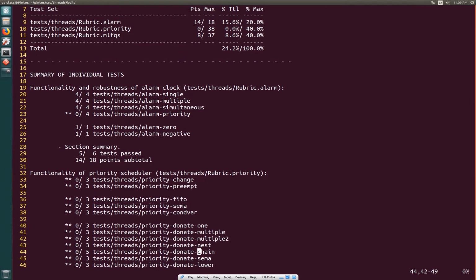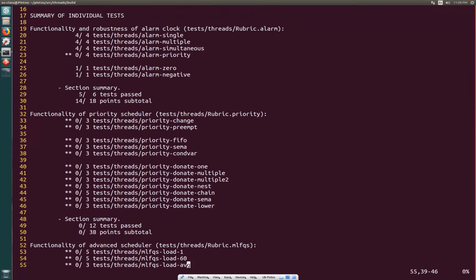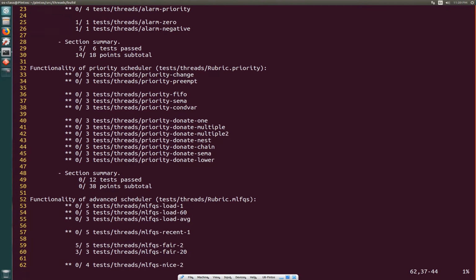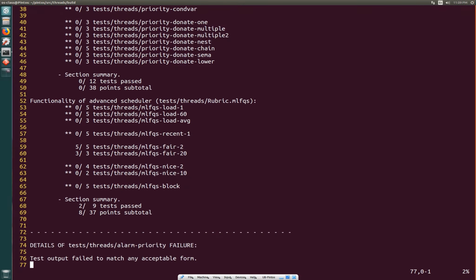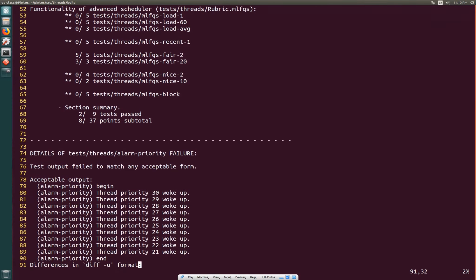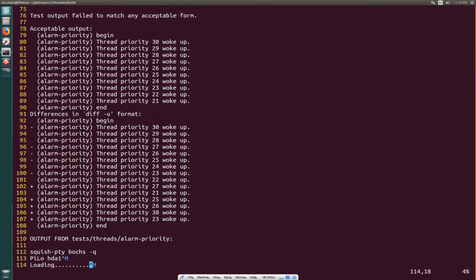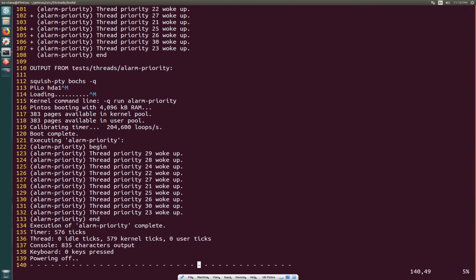These 2 stars mean that you're getting absolutely 0 and the functionality has not been implemented at all, or in case it's implemented, it's not working properly. So there you go. All the information you require is present in this grade file.